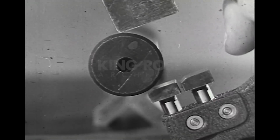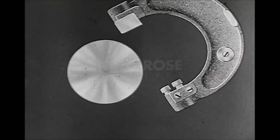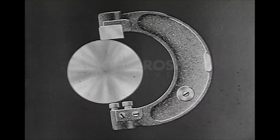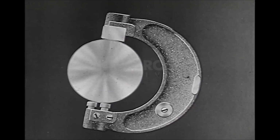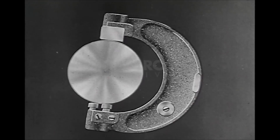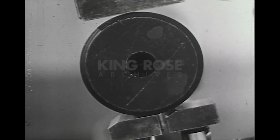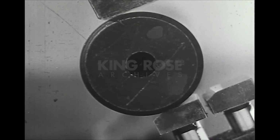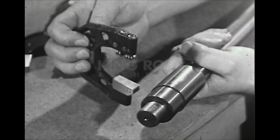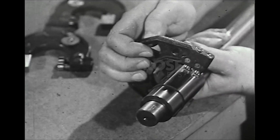Fixed gauges should be used with care to reduce wear and to maintain accuracy. The correct way to gauge a round piece is to place the anvil gently on the work and with a smooth rolling motion push the go button past the work. If the go button passes the work and the not go button is stopped, the work passes inspection. If the go button does not pass freely, the gauge should not be forced. Remember that the go button is set out as far as the tolerance will allow. Forcing it past an oversized part may damage the gauge and render it useless for precision measurements. Handling the gauge in the correct manner will assure its precision over a long period of time.